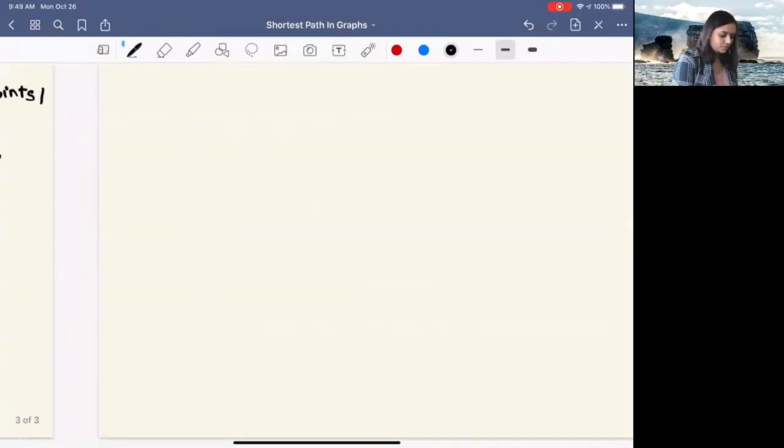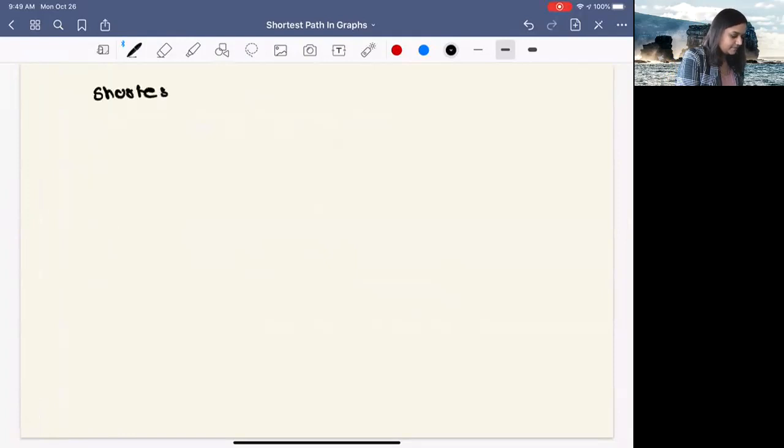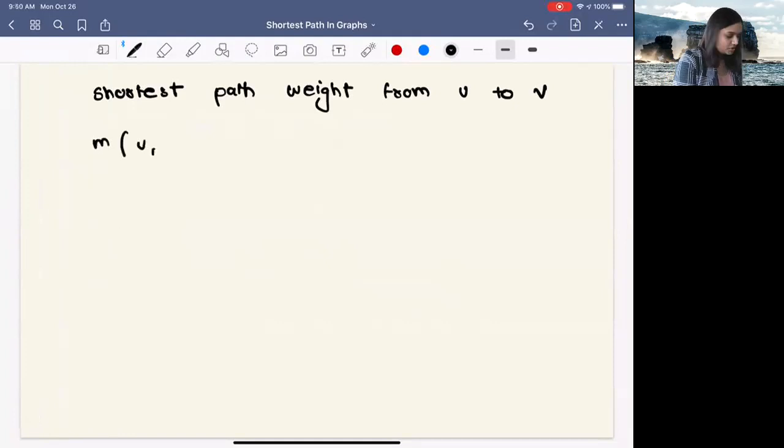So the shortest path weight from U to V can be said as, let's say U and V are both our vertices. M is just a function.